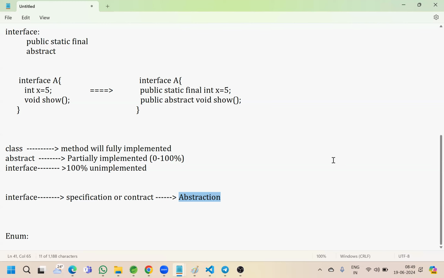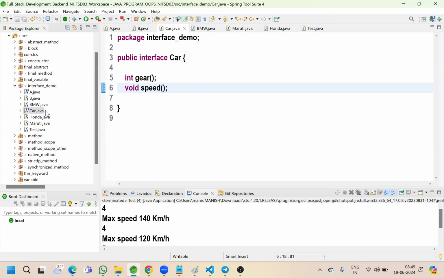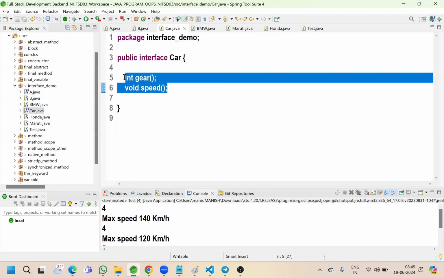So we have seen our interface related syntax, and this is the actual meaning of the interface: we provide the specification. With the help of a class, we can create the object.